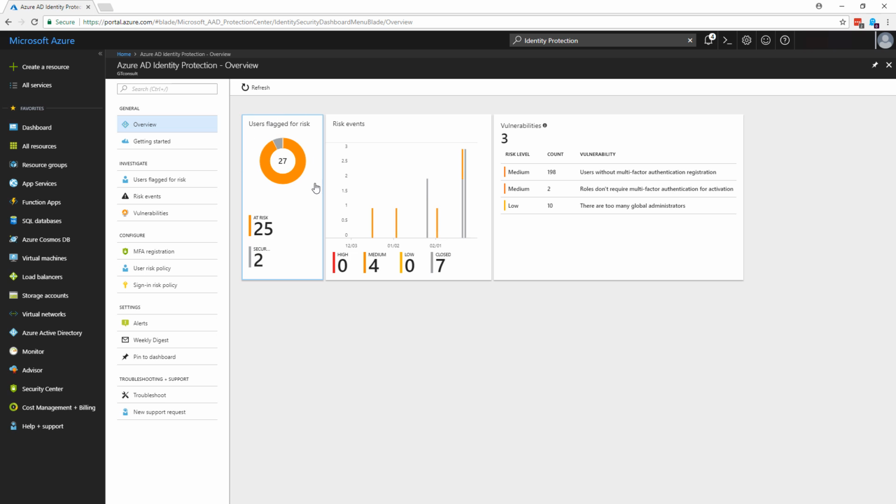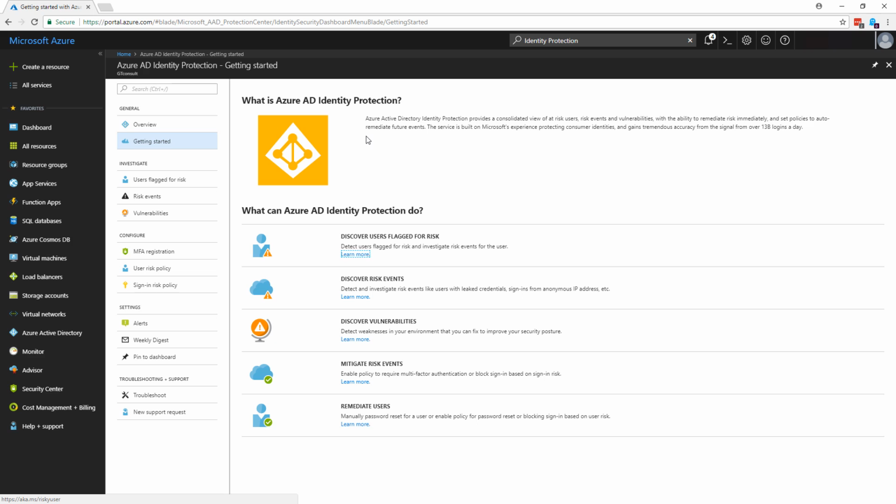And so you can see straight away it shows that we have 25 users at risk. No high scores, so nothing crazy has happened. It's just maybe one of their passwords has been breached, or they've been logging in from unknown IPs or something like that, as well as low and closed. We've had a look at some of those problems, and we don't believe they're problems, and so we've resolved them. And so there's a great getting started guide, and it shows you how to discover if there are any vulnerabilities that you need to quickly mitigate.